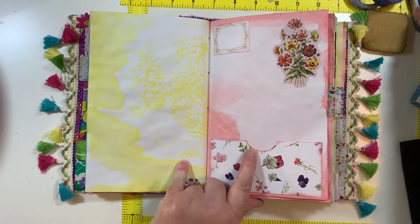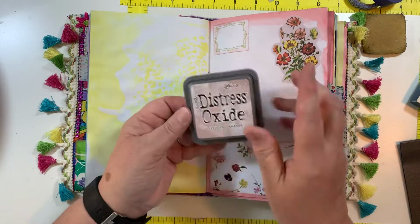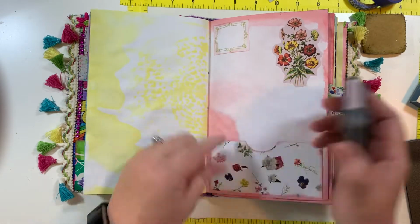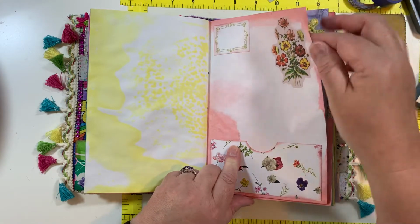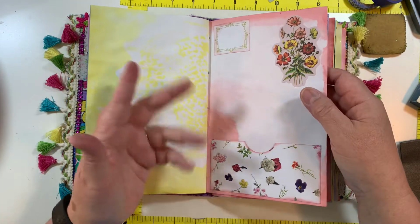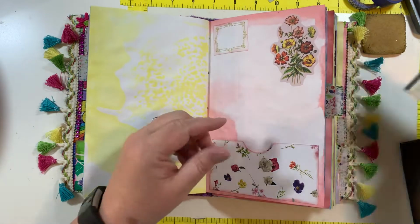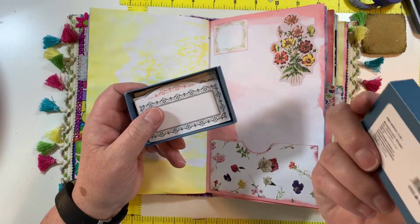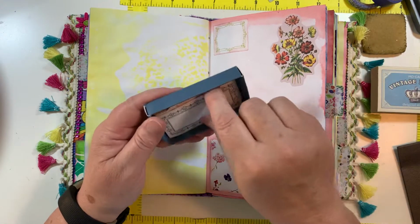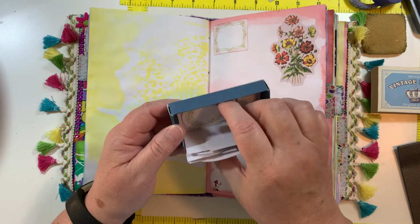This ink here is Victorian Velvet, which is a pretty darn good match for this here red food coloring, which is supposed to be red but looks not red. I have this here vintage labels. I have a couple boxes of these. I've had them. I got them on Amazon. I'll try to remember to put links down below.